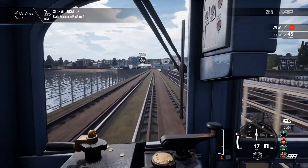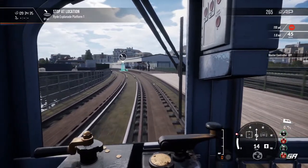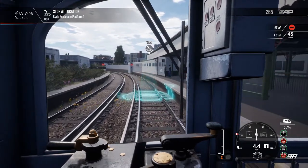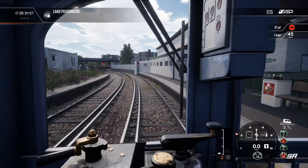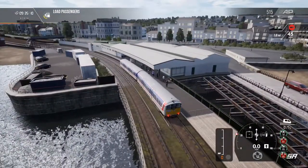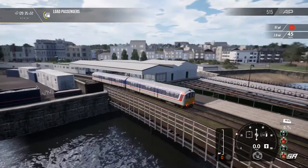I've practiced the first couple of routes - there's this one and the return journey done at night, so you'll get some screenshots from there. Let's put this into hold and gently slow it down. I don't have the carriage stop marks shown on the ground - it just shows you an endpoint. That might be something I'm doing wrong. We'll stop there, unlock right, and watch the people come in. The town's pretty cool - I like the way the road goes all the way to the end of the pier where there's a car park. We've got a red light coming up as we go into the tunnel.